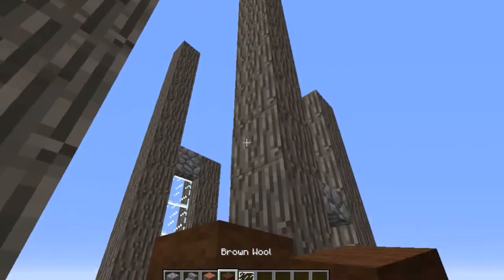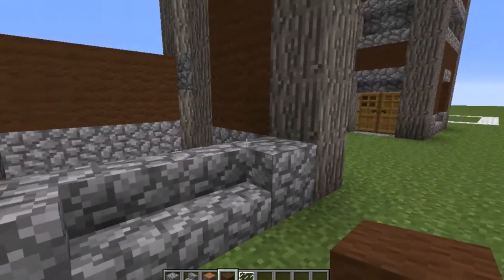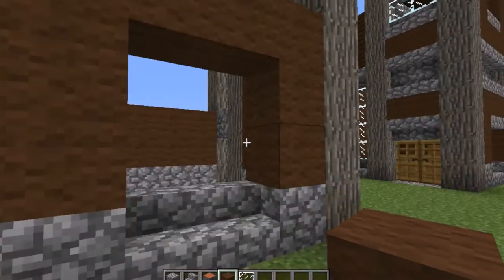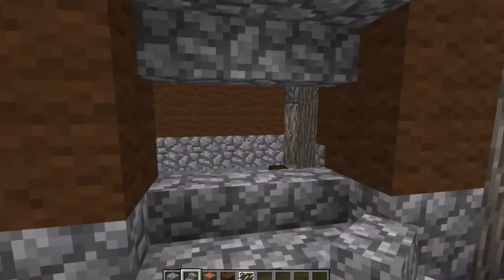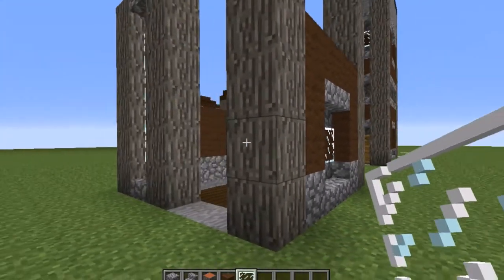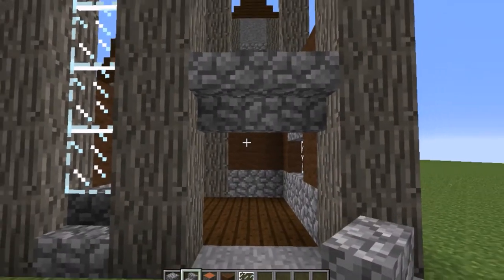and then on this side, we're going to lay down wool, because we're not going to have a window located here. For this far right wall, we're going to bring up wool all the way around into a 3x4. Above the wool, we're going to lay down 2 upside down cobblestone staircases, and then 2 glass pane. For the front here, you're going to lay 2 upside down staircases because this is going to be the front door.